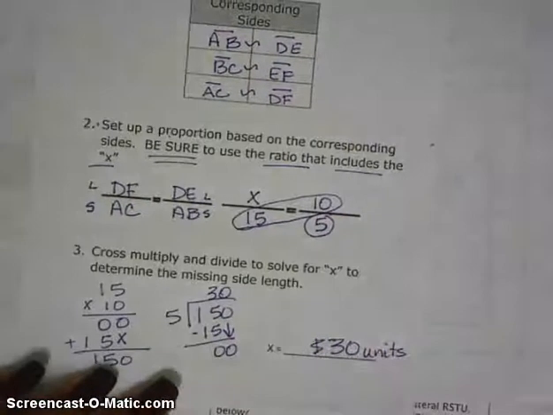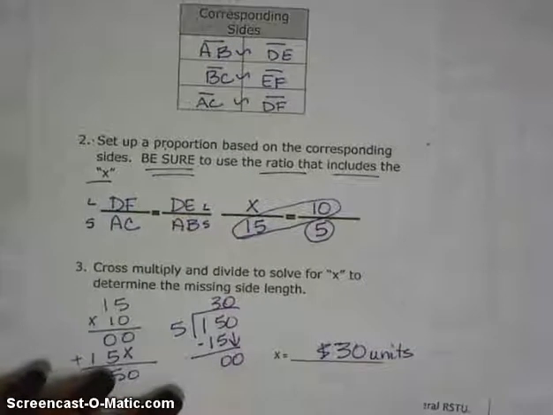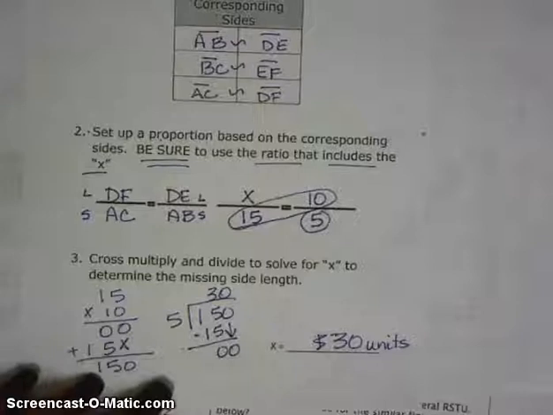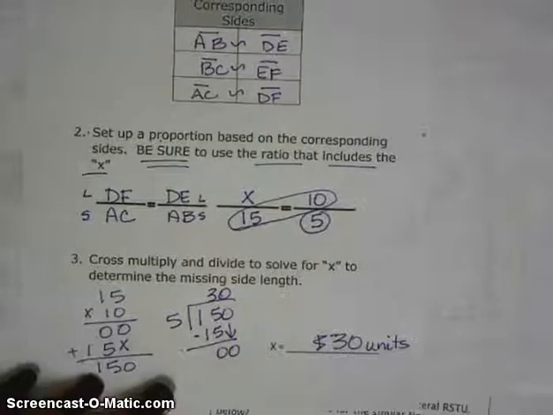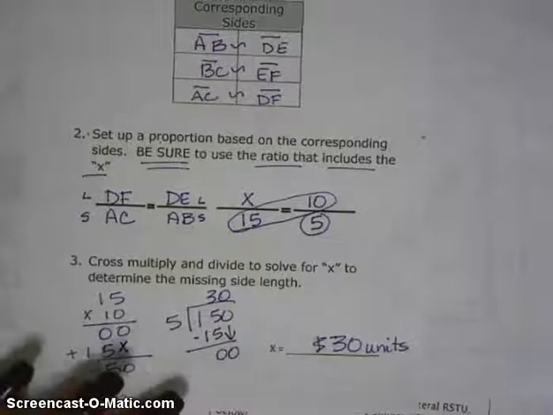Okay, so this is how we solve for a missing side length. Make sure that you have all your notes because it's going to directly apply to your we do, you do part of the notes. I'm going to set up a separate video for that. Get this glued in your journal and then you will be ready to start the second part of the notes.